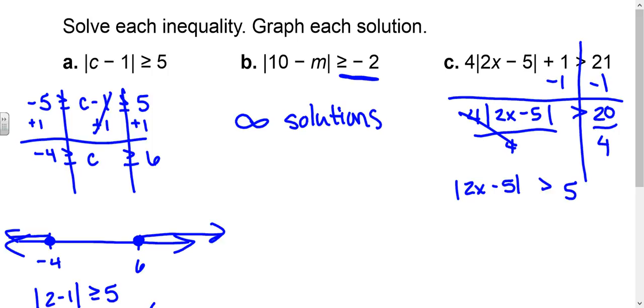Okay, so now we're down to a regular absolute value inequality, just like the other examples that we've done. So we need to go back through our steps. First, we need to write a compound inequality. So what numbers have an absolute value of 5? Well, we have negative 5, and we have positive 5. Oops, I didn't need to write those. Once we do this part, we don't need to write our absolute value symbols anymore.